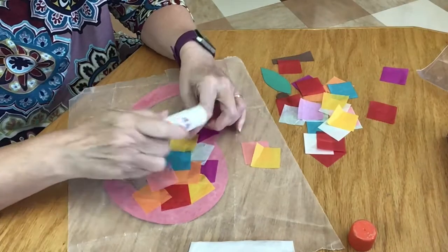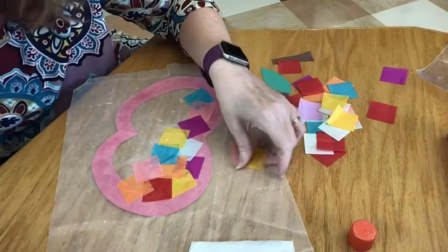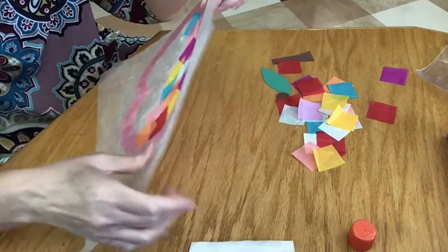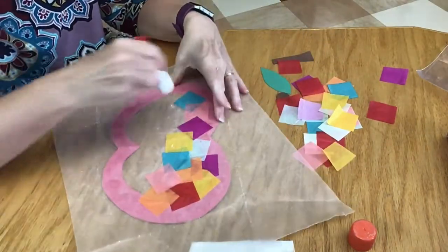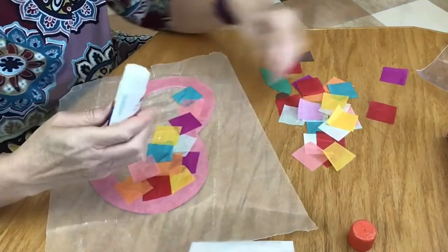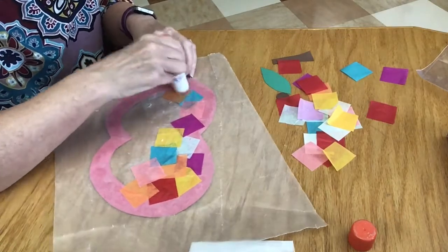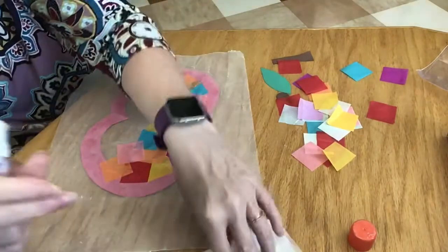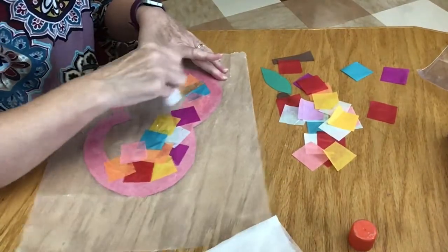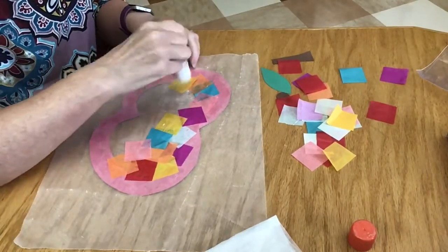So here we go. Oh, you know what you can do? When you get this much done, you can take a peek at the other side. Are you ready? Let's see. Oh, let's keep going. We got some more area to cover here. And if you need to use that wet paper towel, not wet, damp, just kind of clean my fingertips off because they're getting sticky. I already warned you about that though, right? I told you they were getting sticky this time.